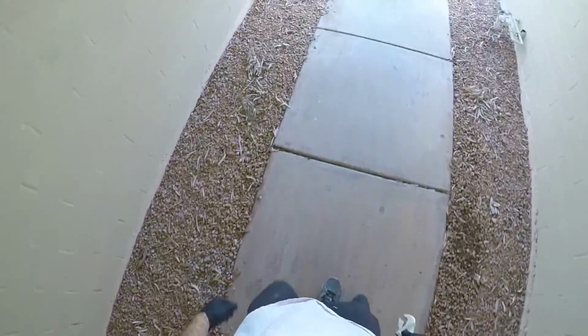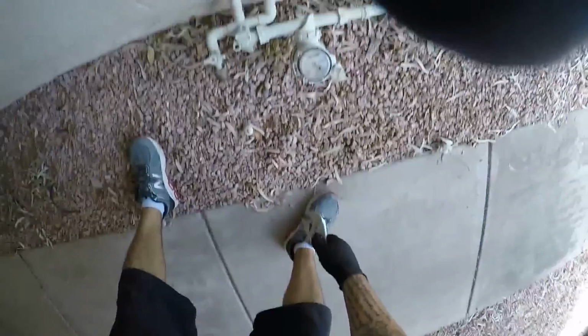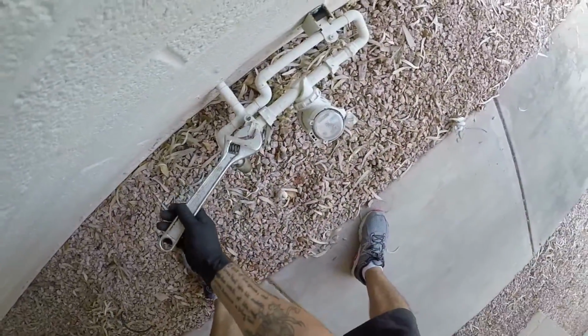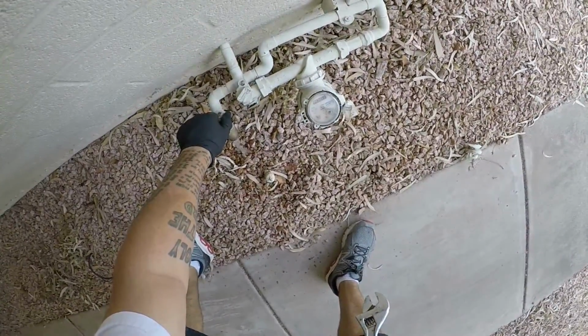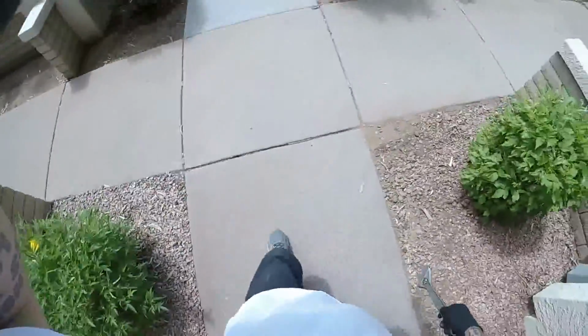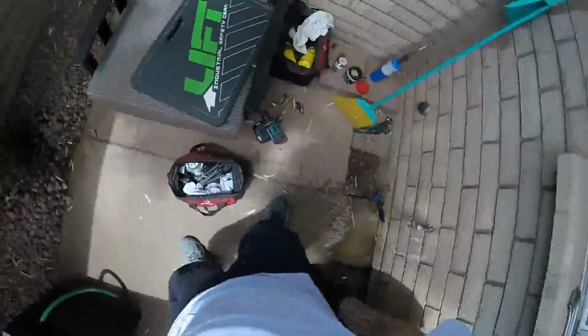Change out these hose bibs over here. System. So shut it. Open that guy. Drain down. Open all the faucets and then we'll just empty all this out. Not even gonna worry about draining it. We're just gonna chop it off just like we always do.